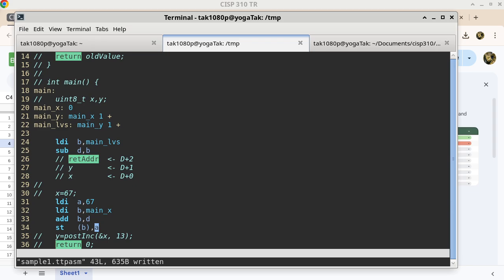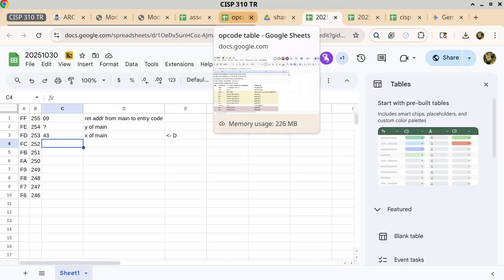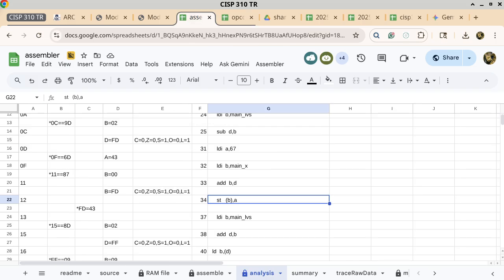But by annotating the code yourself and really understanding what is going on, and you can use this tool too, to help you really look at the execution of the program, instruction by instruction, looking at the changes to the registers and also the changes to memory locations.